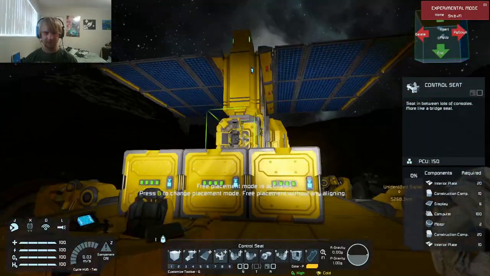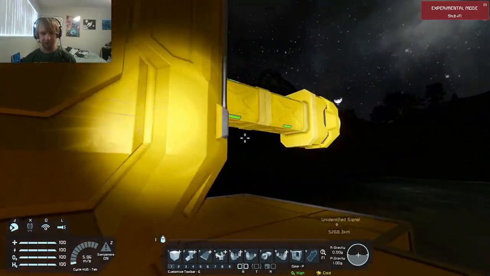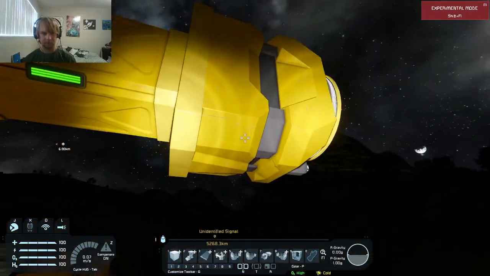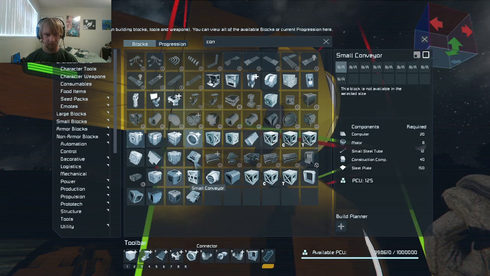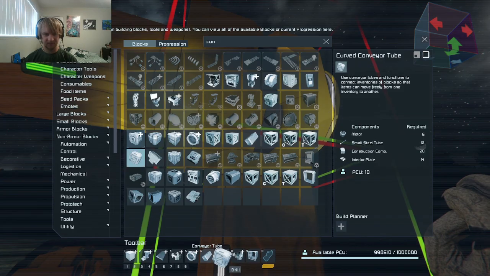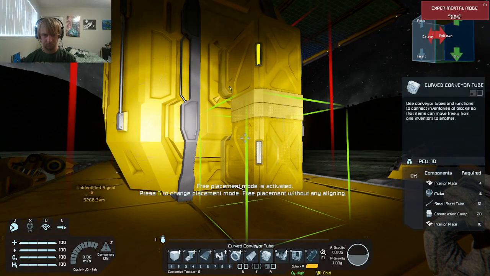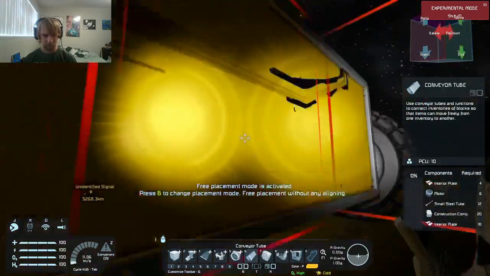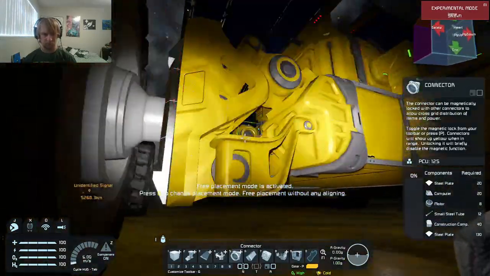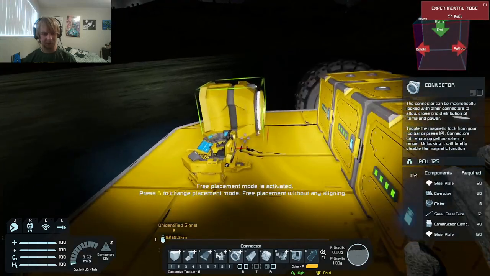And we've got a control seat. I don't know how well this thing's gonna work. Or even if it will work. Actually, let's mess with the conveyor and connectors a bit. It doesn't need to be that high. There we go. That's a mining vehicle if ever I saw one.